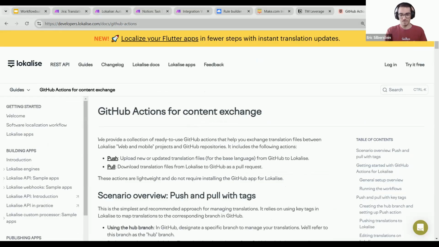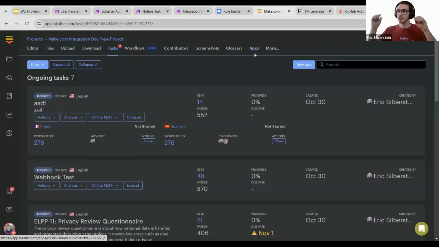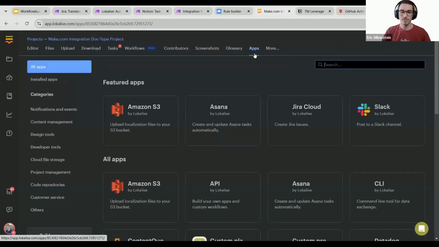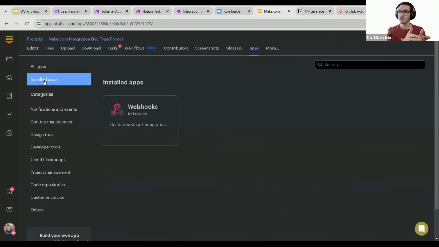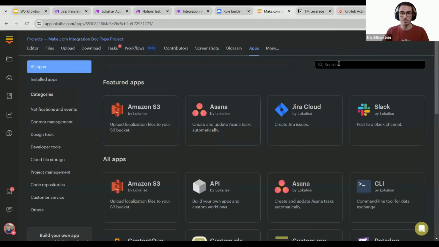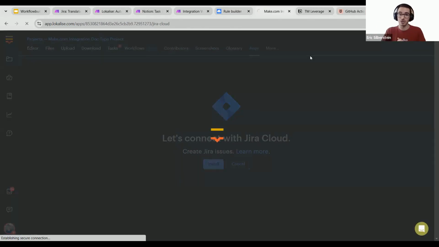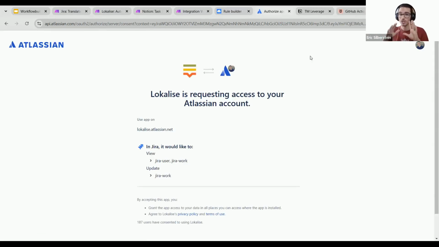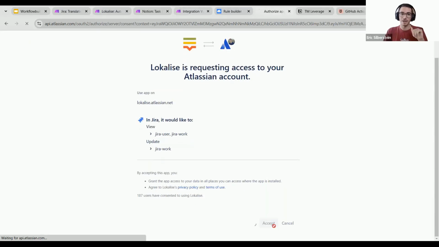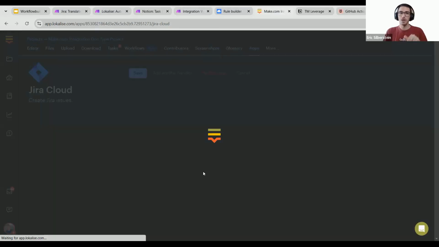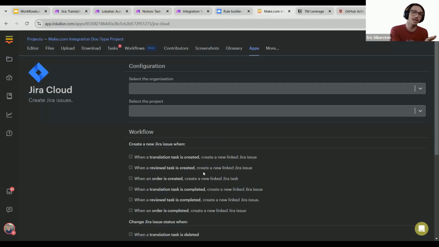Eric, actually, if you have 30 seconds extra, what about out-of-the-box integration workflows that can be done from Jira to Localize, for example, without Zapier? Yep, so there are some options out of the box, but not from Jira to Localize. There is an out of the box from Localize to Jira for creating tickets when certain events take place in Localize. Those events correspond to the webhooks that we were talking about. And they are like when you create a task, create a Jira issue. But from Jira to Localize, we don't have anything available out of the box.